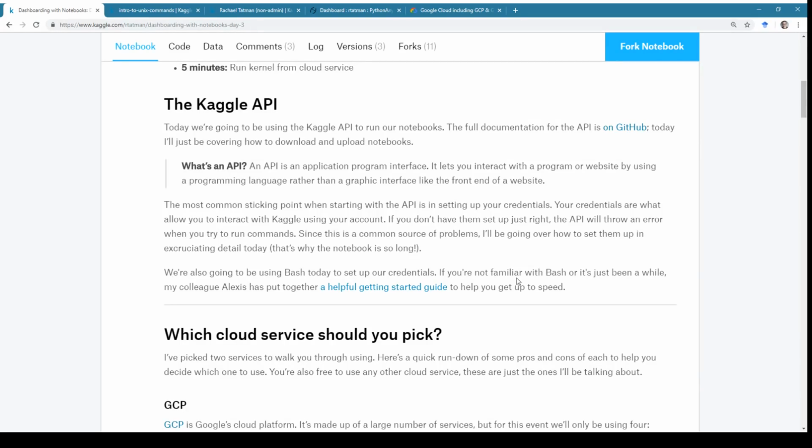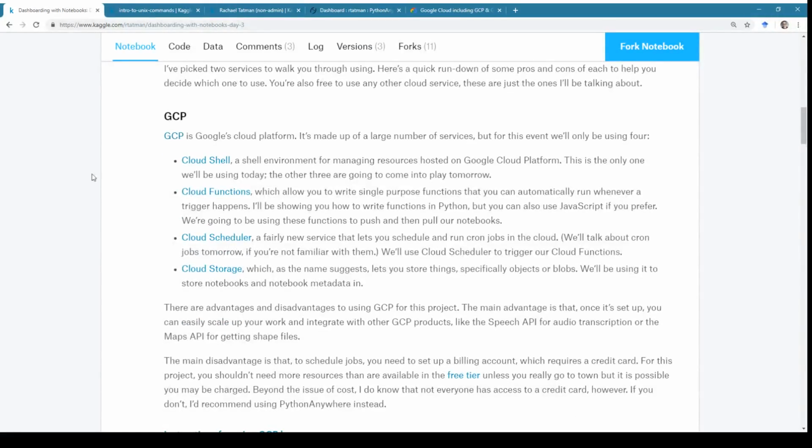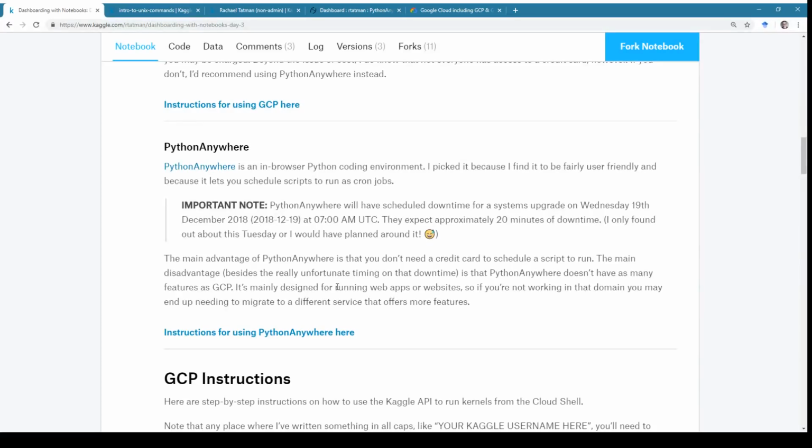So, services that we're going to be using today. I am just going to be talking about 2 services. Obviously, there's a lot more. For the big players, there's the Google Cloud Platform. There's also Amazon Web Services, AWS. There's also Azure, which is the Microsoft offering. I think Oracle has something. I know IBM has something that I haven't used. So if you're looking for big options, there's a lot of those. And then smaller options like Python Anywhere, and a vast array of startups doing various different things, offering cloud services.